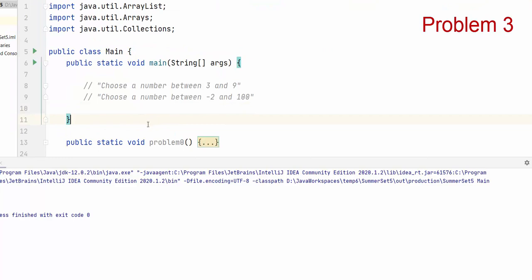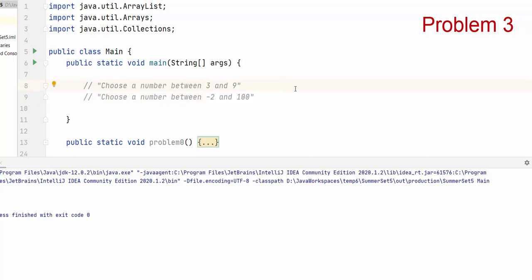Problem 3. So this was the one that most people had questions about. Before we do the solution, let's just remember how to think about this. The idea of a numerical interval is pretty common both in math and also in everyday life. So I might say, like, choose a number between 3 and 9. That idea of the range of values between 3 and 9, that's an interval. That's a numerical interval.